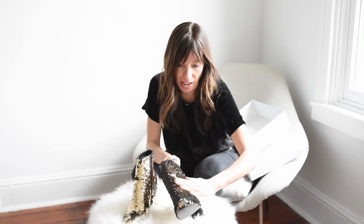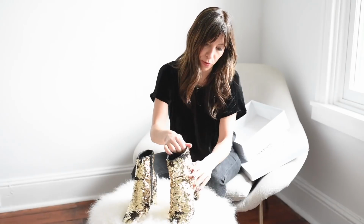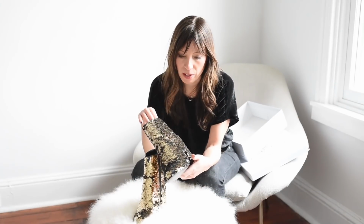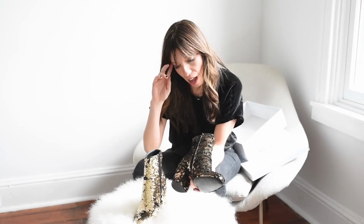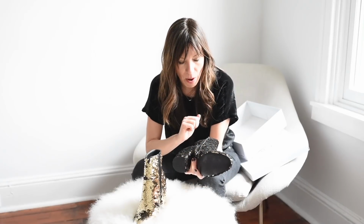So primarily what you're going to get is most of the color that you're hoping for with a bunch of random sequins thrown in. My issue with these boots, fundamentally, is that I think they made a poor design decision, at least with the golds. I don't love that the gold flips to black. That doesn't make any sense to me. It doesn't look that great. I would much prefer if the gold had flipped to silver, so that no matter which way the sequin flipped, it was still all shimmery. I think it would have been a better choice. I don't actually know what the silver boots flip to, so we'll look into that and let you guys know.